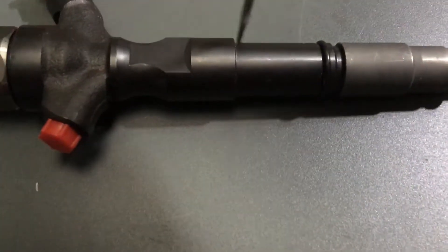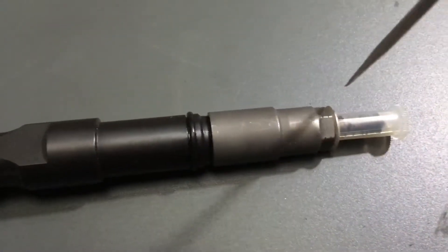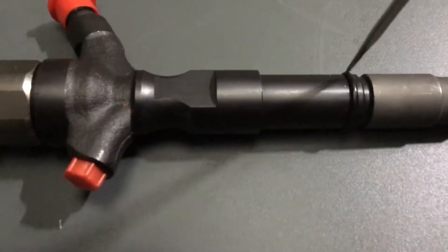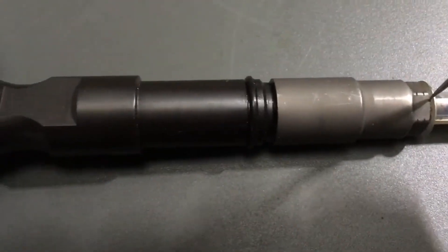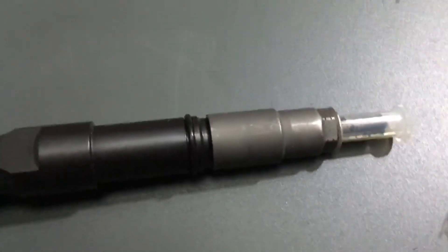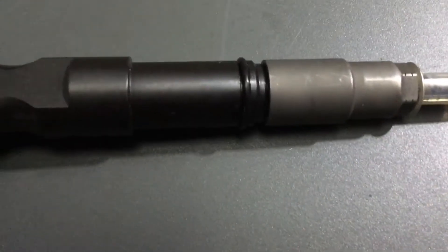Just above it, in this area, is an oil gallery to cool the injector, so there's oil flowing through there. The O-ring is there to stop the oil coming down. But what happens after you have blow by at the seat down here — all that heat coming up cooks and carbons the rubber, and it turns to plastic. It goes rock hard, cracks, and the oil comes down to the piston. That's why you get a puff of smoke when the car's been parked overnight — the oil's nice and thin, leaks down past the seat, drip drip drip on the piston, and you start up in the morning with a puff of oil smoke.